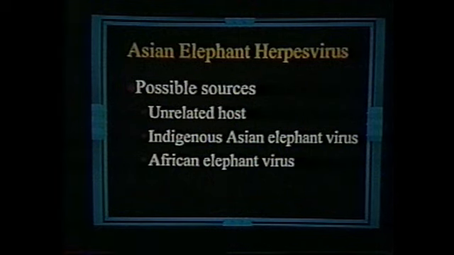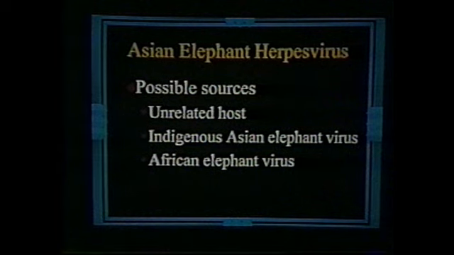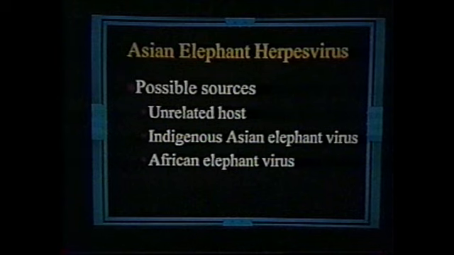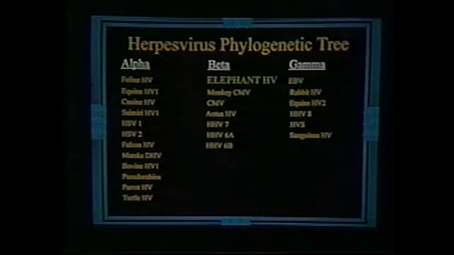We don't know really the source of this virus. We expect it might be an indigenous elephant virus. There has been one more case recently, but that occurred in an African elephant, again from a zoo, being hand-raised, with the virus not exactly a replica of the Asian virus, but very similar to it in its structure.